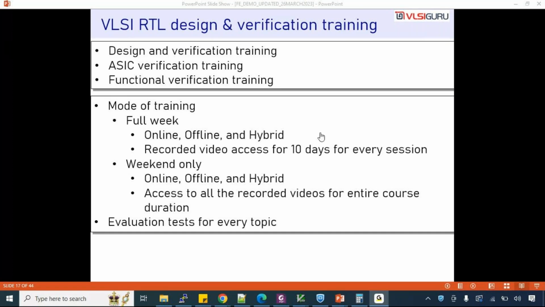In this case, you get access to all the recorded videos for the entire course duration, because you are only attending weekends. Someone attending only weekends will sometimes have free time during the weekdays in the evenings, so we give access to all the recorded videos for the entire course duration. And evaluation test: we will be conducting an evaluation test for each topic.